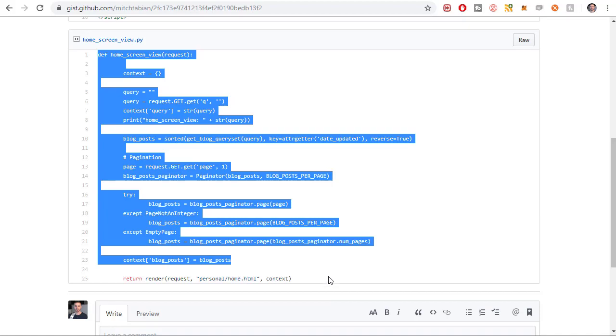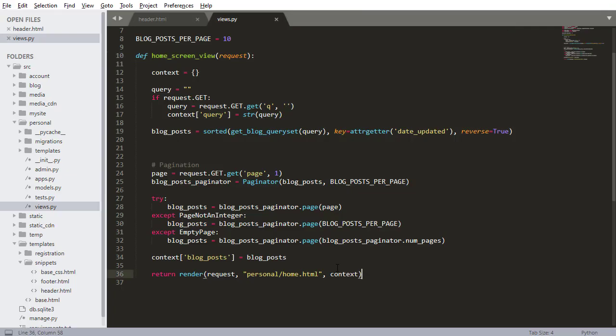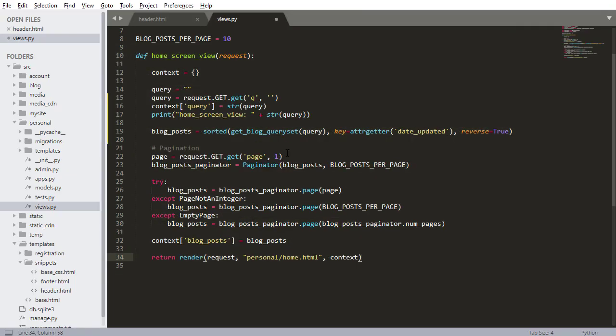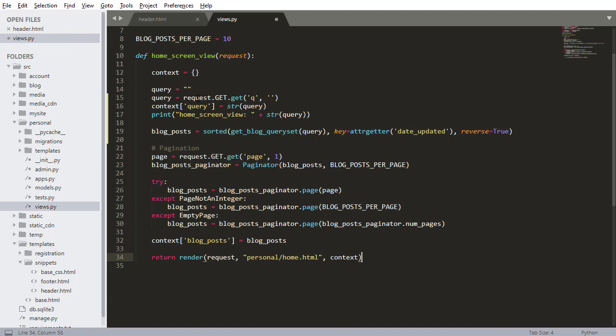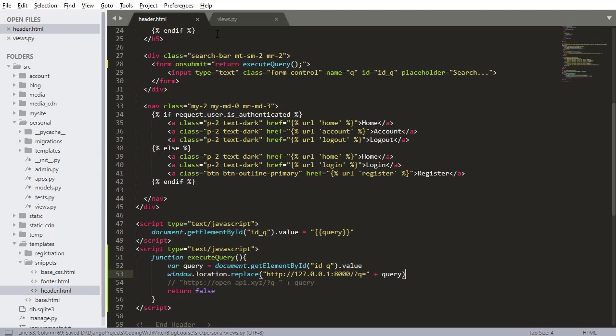Now I'm going to copy this home screen view, go back to the project, and paste this in. So I don't think there's very many changes. Like if I undo that, there's not much that's changed. Just a few changes. I think I just removed this if statement. Nothing really changed here. I think you probably could have left that. The main changes were in the header.